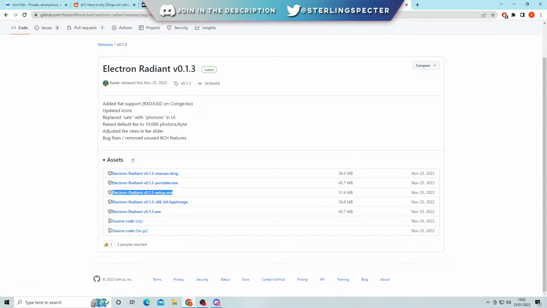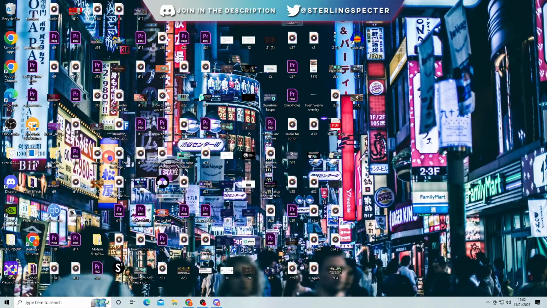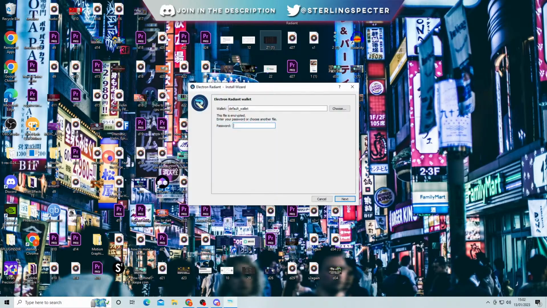And that is going to give you a wallet. So if you just click it, as you can see there, and then just run through the process, you'll get a wallet address. And then when you open it, you have to run through a seed phrase, so you can get that.